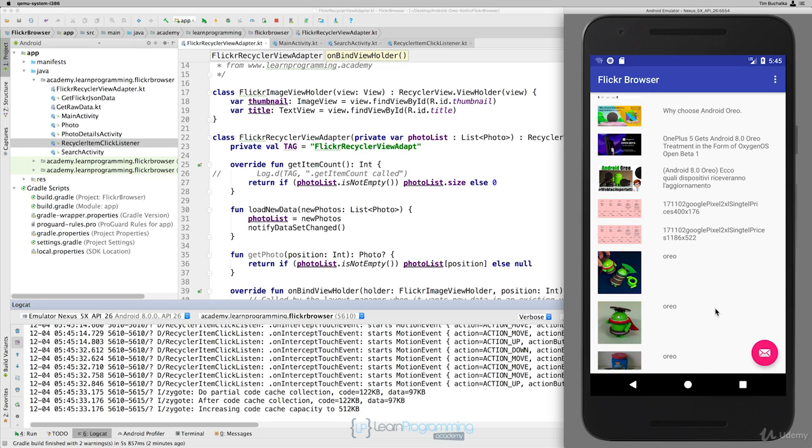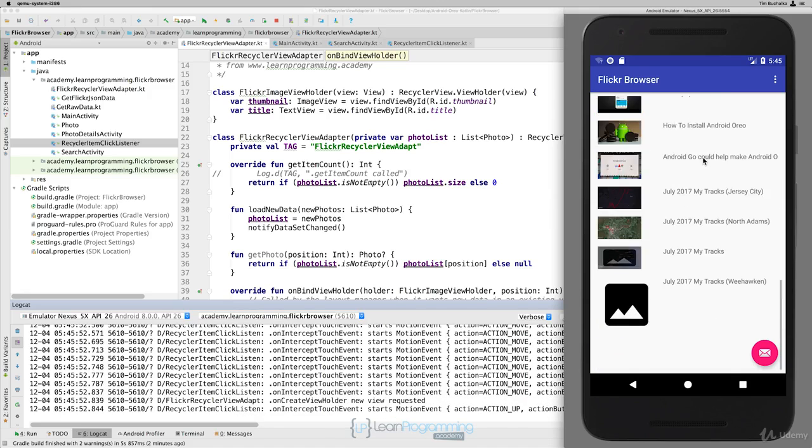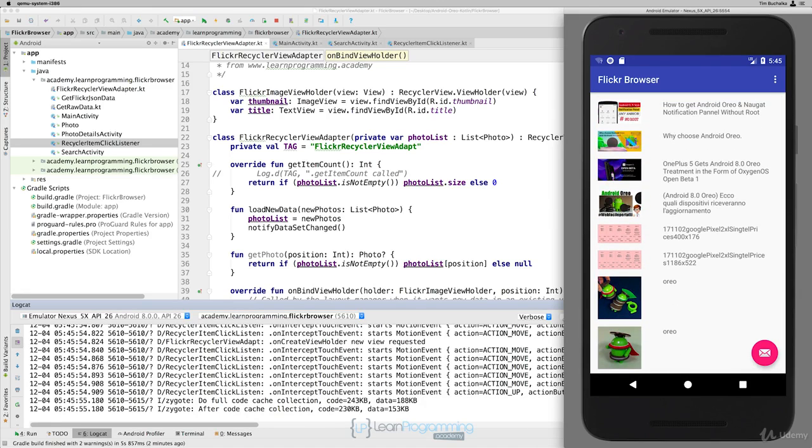So if I do a bit of a fling here, that should result in the same sequence of events, just much faster. Like so. So when I scroll, we get an action underscore down followed by a series of action underscore move events as I scroll. And you can see that happening now as I'm slowly scrolling. Then I release the mouse button and we get the action up again. So there's loads of touch events being generated as we interact with the screen.